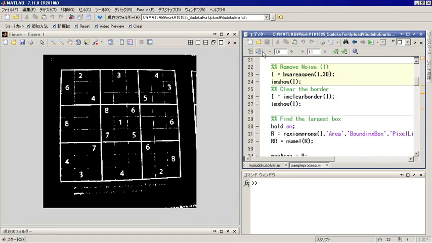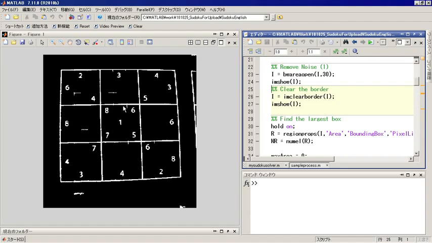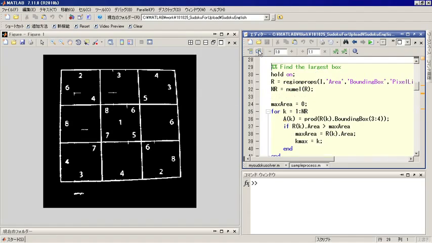I'm going to remove a lot of this by using a couple of commands that I have in the image processing toolbox. I'll do that first, and you can see that most of these small little lines have disappeared. The next thing we need to do is find out which rows and which columns have numbers and what numbers those are.